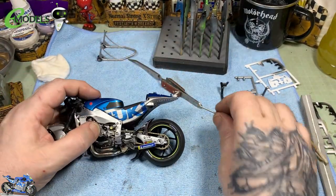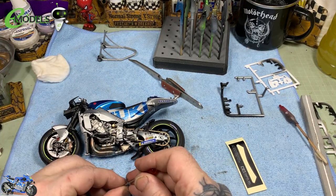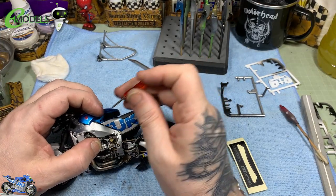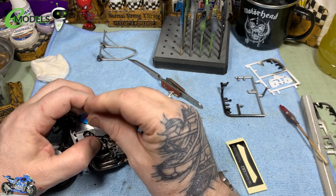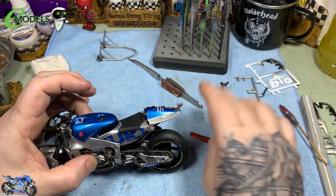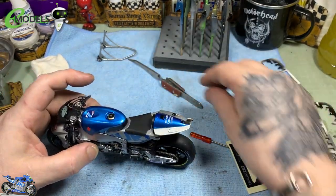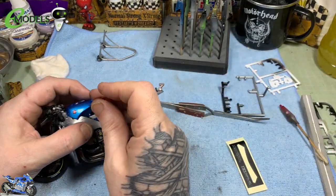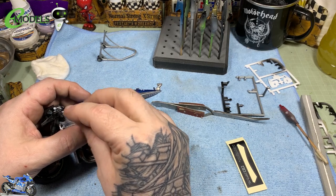See, you're using the tank shape, and it's just literally behind where this screw's going to go. Wrap it round along the bottom edge, straight round the other side, and it will just stick straight to the tank. I was going to do it once the bike was assembled, but I think I chose the easiest option there. Bung it on the tank before you put the tank on, folks. There you go. Much better. I knew something was missing, but I couldn't think what it was.